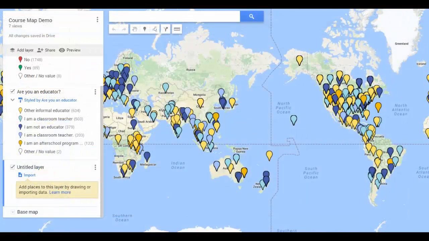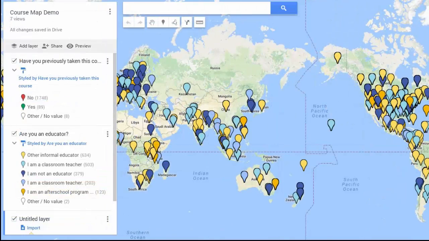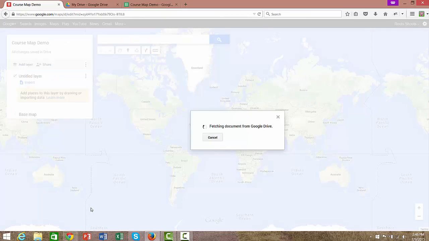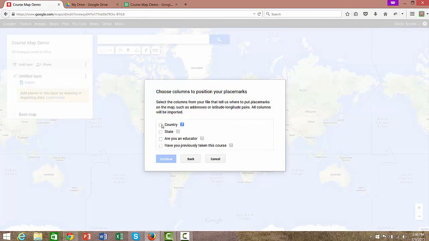You'll add the data table to a layer, and within the layer, you can only import data if you have not already added data individually, and you can only upload one data set per layer. But you can add additional data sets to other layers to show comparisons. You need to have column names and some kind of geographical reference in your table.